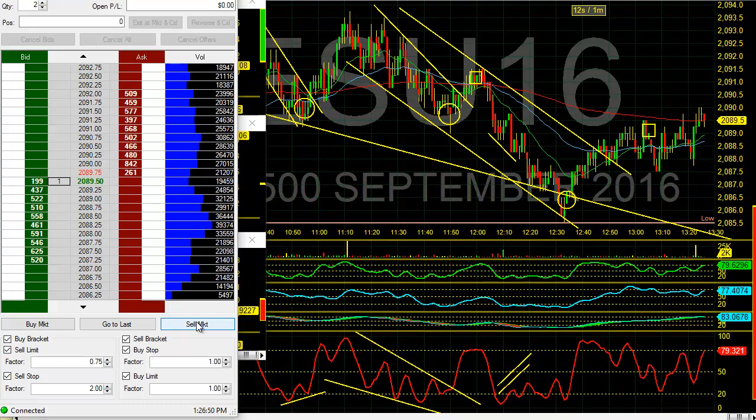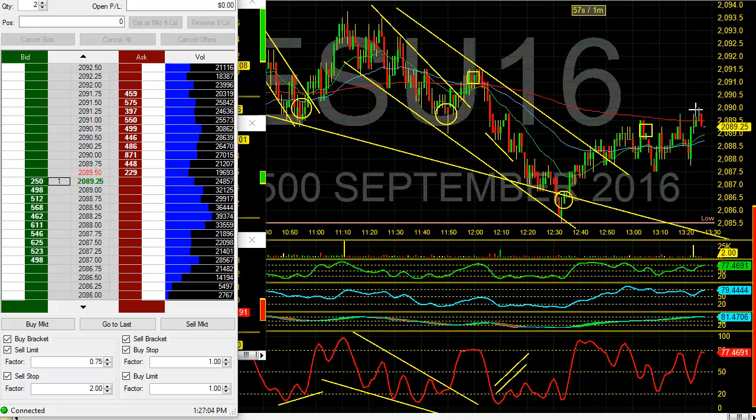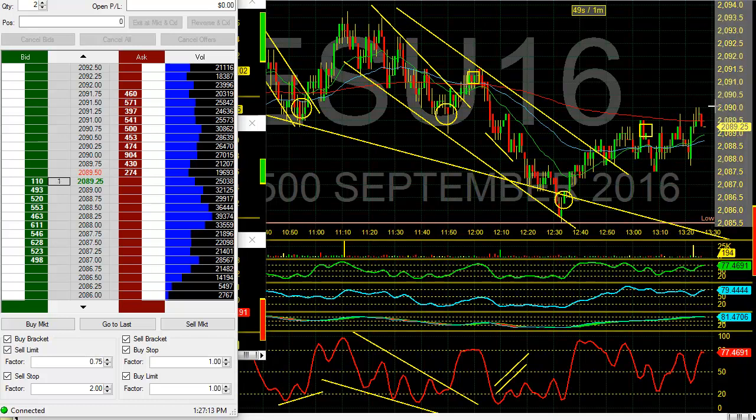We're at the 200. I typically like this, but I want to be a little bit more careful. I don't see any visual divergence yet, so I'm going to give this a second to play out a little bit better. Got a feel for it. Right up against the 200s, the chances of this having a hard time getting through that 200 is good. But we're not seeing any type of reversal candle that's going to trigger a stop for us.